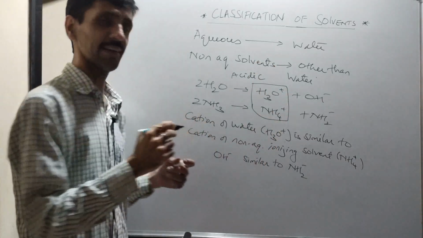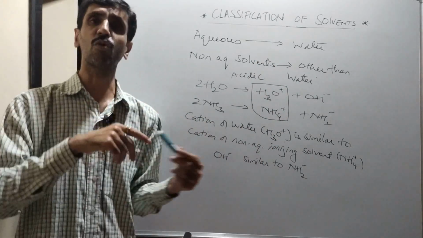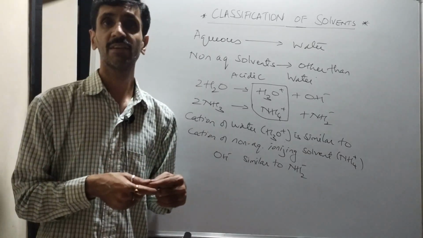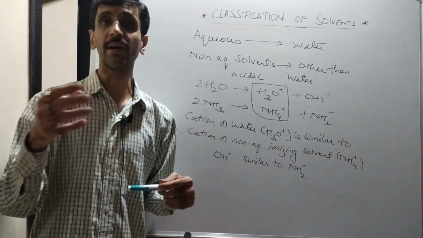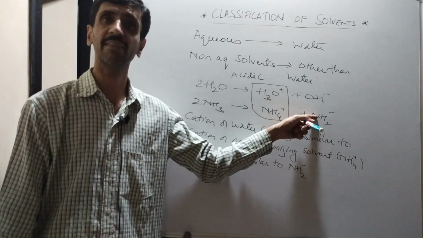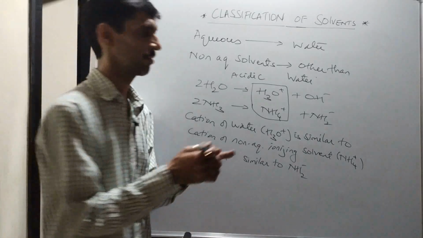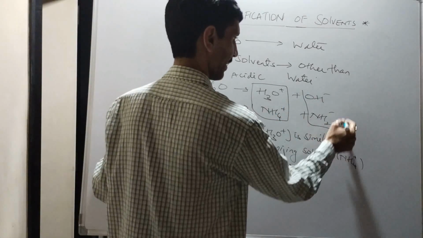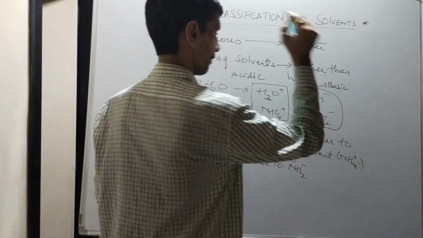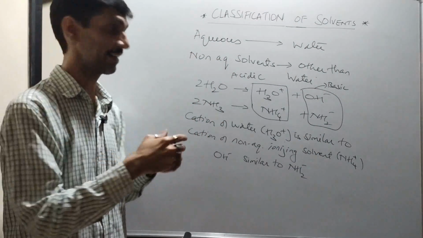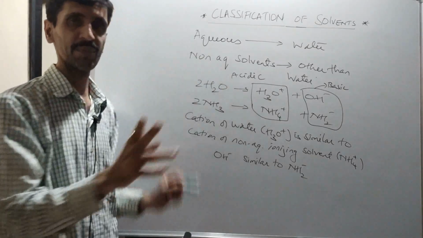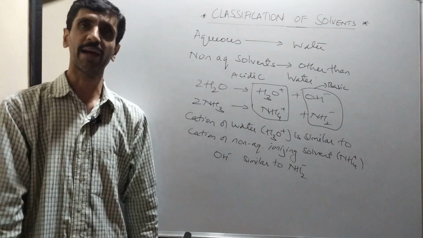Similarly, RNES also says that those solutes which give hydroxide ions in water are bases. So similarly, any solute in ammonia giving amide, this is called amide, NH2 minus, okay, it's going to be what? Basic. So this is related to the basic character. This is what I mean. When I wrote this statement, this is what it implies. So I hope you have understood this.